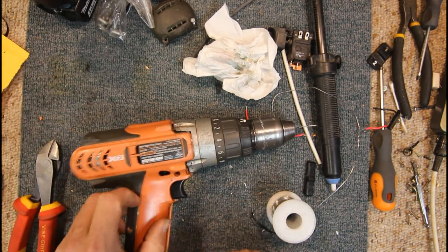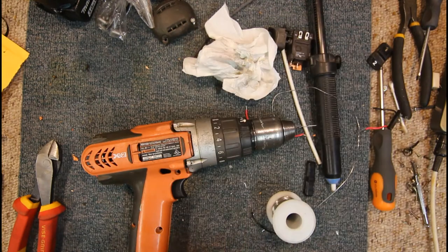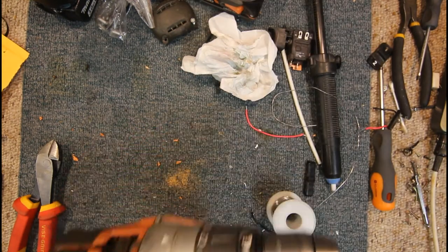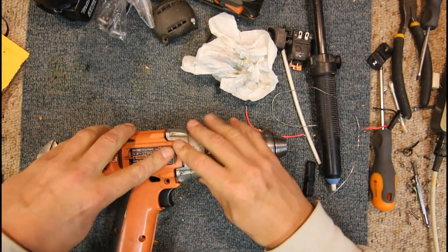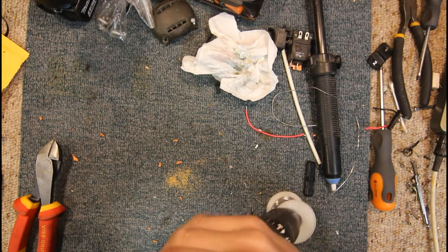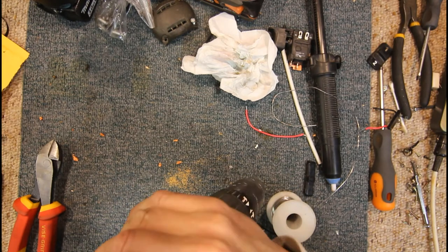Let's try and get our other half of the case on. Now the battery slots in that way, yeah, so I've got the battery terminal facing the correct way. Now the case is going back together. Those wires might not be, oh yeah, there they are, they're in now.